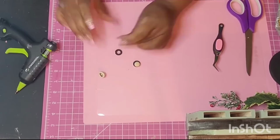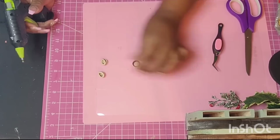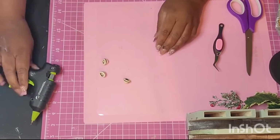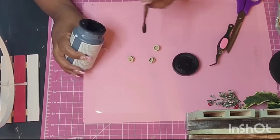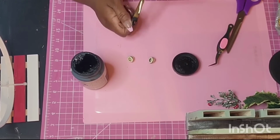But it didn't. So what I'm doing here is I'm going to use some of these super tiny wood rings, and I want to say I got these from Dollar Tree. I think these were in the pack from Dollar Tree, but I could be wrong. But anyway, they're super tiny, smaller than the size of a dime. If not, they might be the same size as a dime.